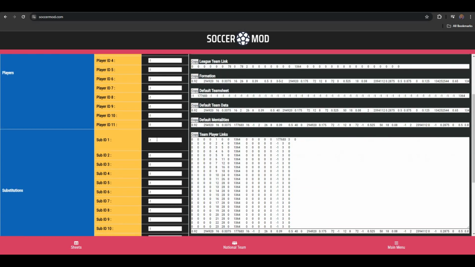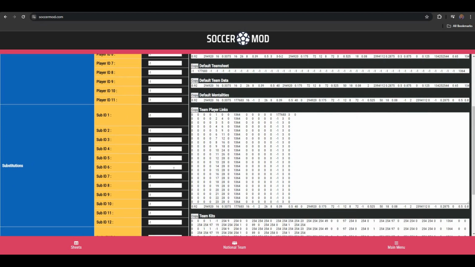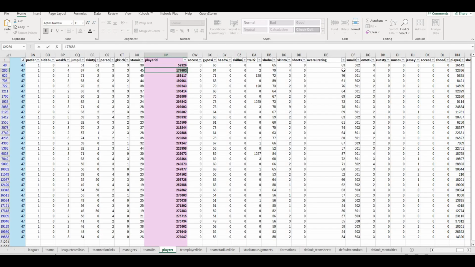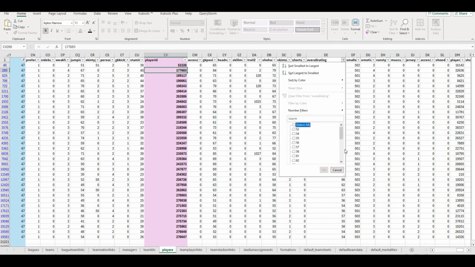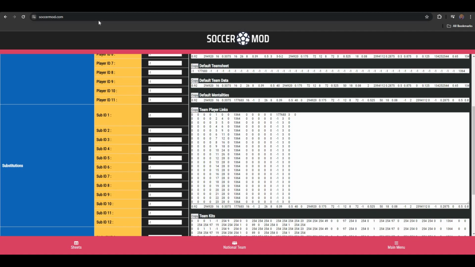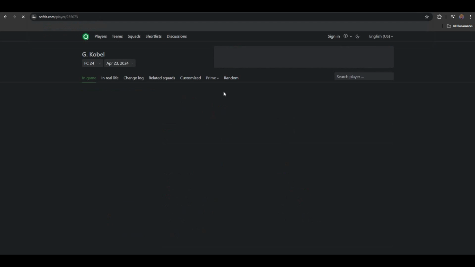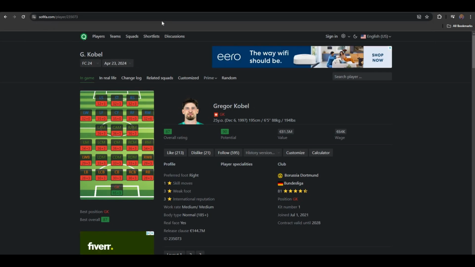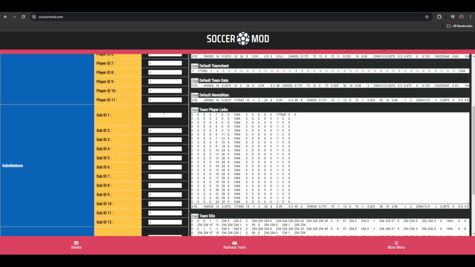I want some other goalkeepers, and if I go down here I've got substitutions, so I want another couple of goalkeepers for my bench. Now you can filter this overall rating as long as you remember to unfilter it afterwards. There's another player here who's 87. I'll copy that and go back to FIFA. It's another one, Corbell, so I'd expect him to be in our game as well, so that's good.